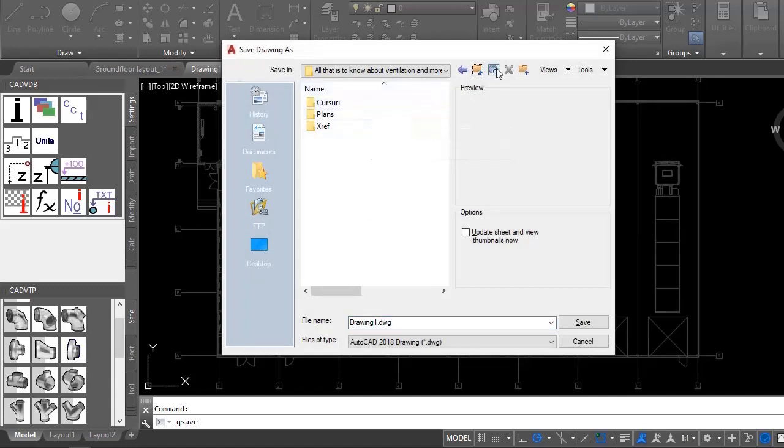Let's make a folder here and give it a name.